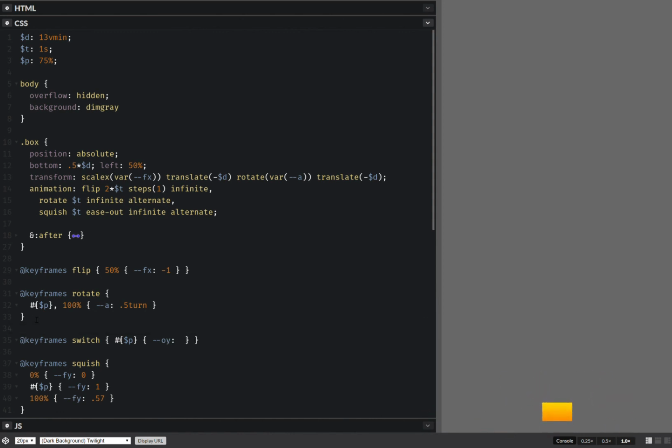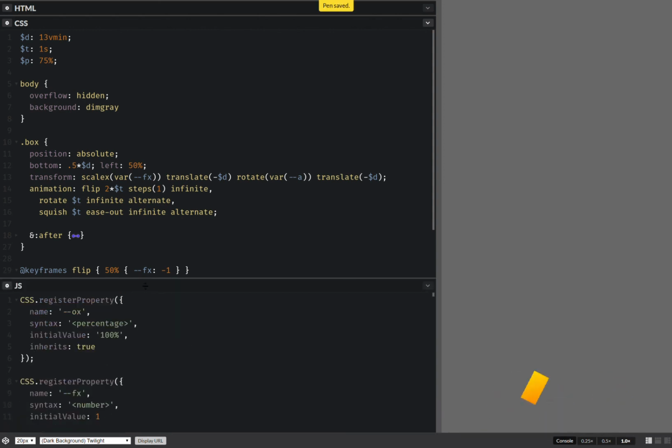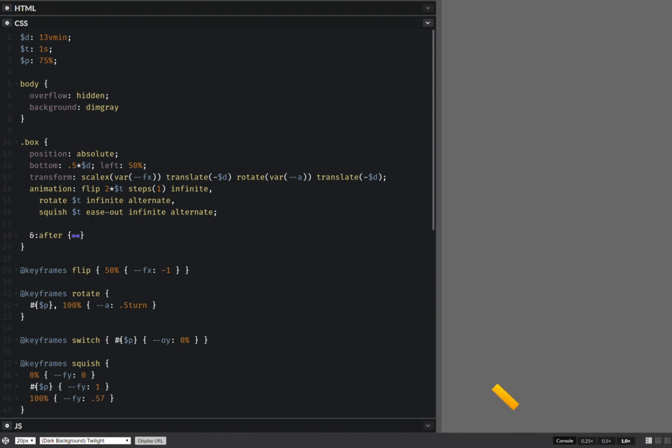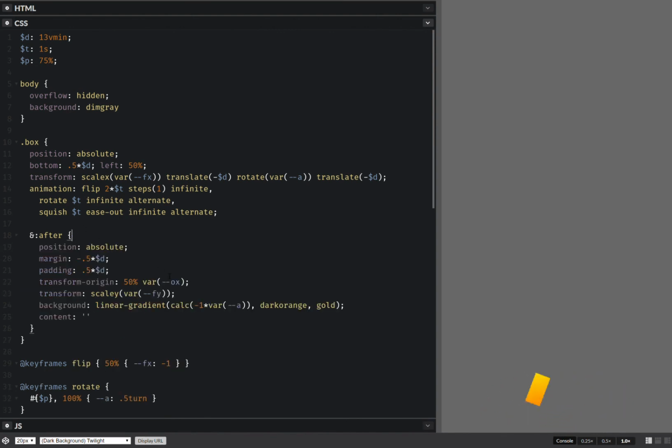I make this 0%. So let's just make sure. Why did I use X instead of Y there?